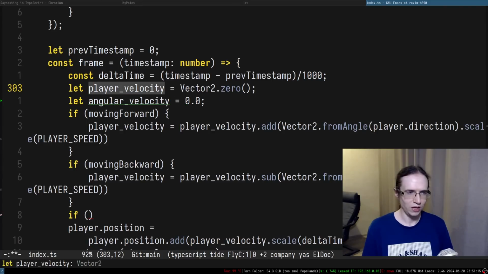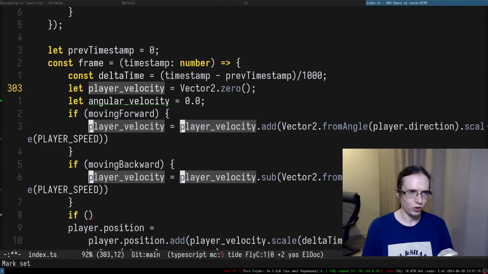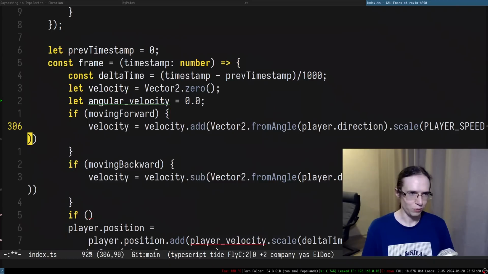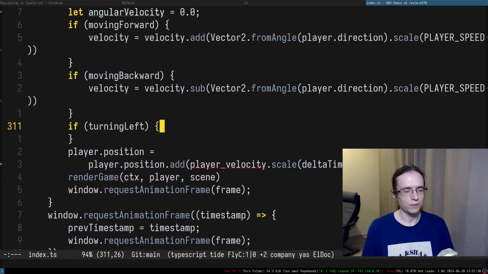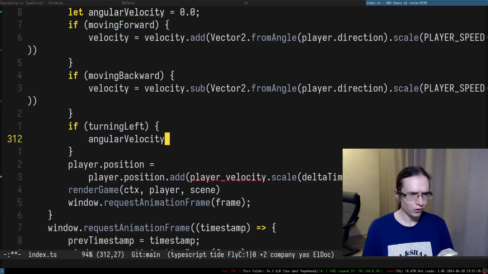So instead, I'm going to rename player velocity to just velocity. I think that's much better. So here now, turning left, right? I'm turning left. Why did I call it with snake case? I keep forgetting what kind of case I need to have in here. So now, angular velocity plus.